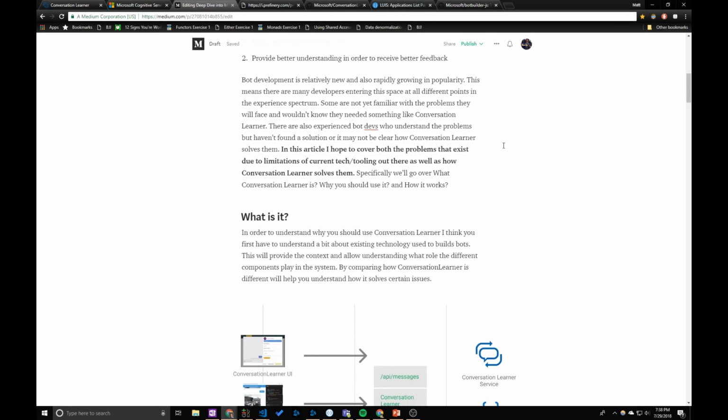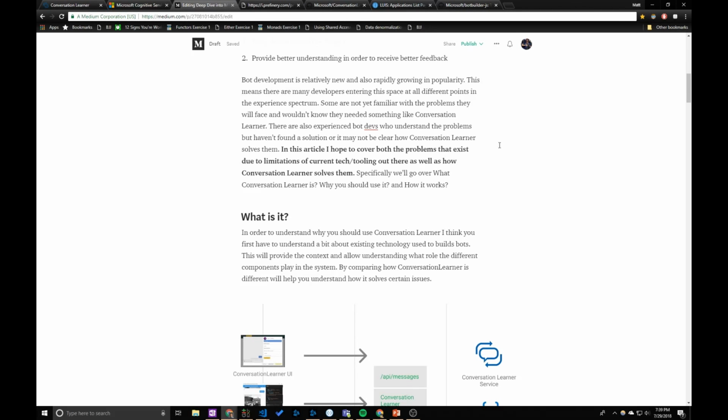So one thing to note is, at least from my experience, there are people on all different areas of the spectrum of bot development. Some people are just entering the market, it's this hot new thing. They don't have a lot of experience with all the different tooling and technologies out there, and may not even know what it means to build a bot. And there are other people who have been building bots for a while, and they're hitting the limits of the current state-of-the-art technology, and they might also be interested in this. So I'm going to try to cover the whole spectrum, bring all the new people up to speed, and the how it works part will probably be valuable for the more experienced people.